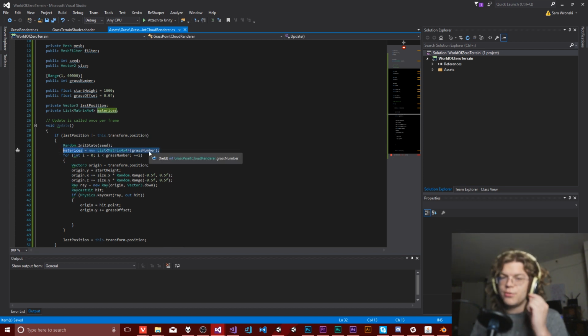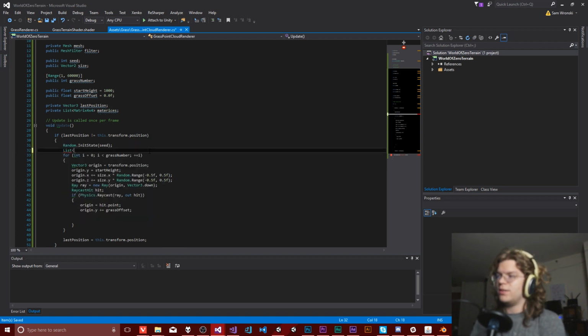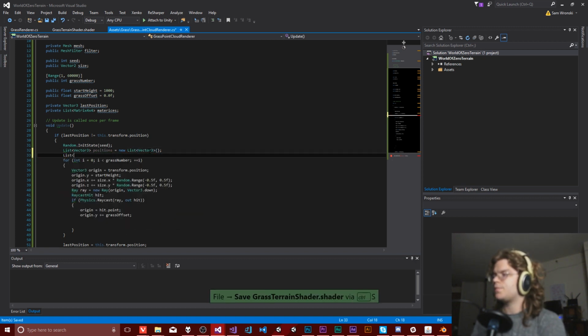Instead, we're going to need 3 lists. So list 1 is going to be a vector 3, and that's going to be a list of the positions, the vertex positions. So positions, I guess. And we'll initialize that. There we go. Let's create another one.